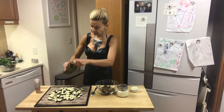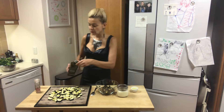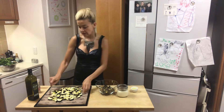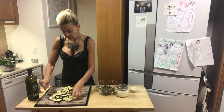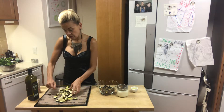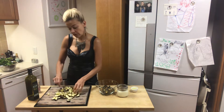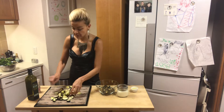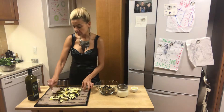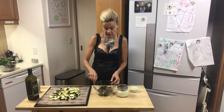Some olive oil goes in here. Ideally you can make your marinade and leave everything in a bowl and mix it up, but I have already spread it out on a dehydrator mesh, so I'm just going to mix this up here. The entire mixture is going to go into your dehydrator at 41 degrees for three hours. Once everything is nice and soft, you remove it and let it cool down.